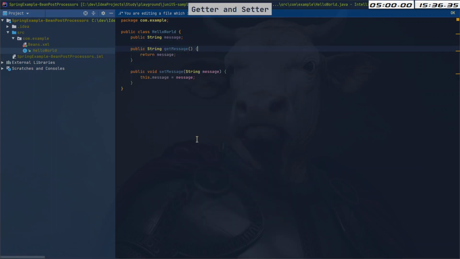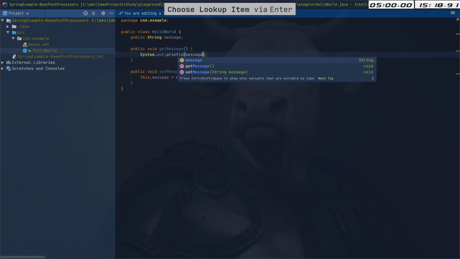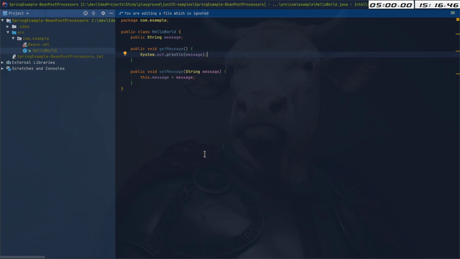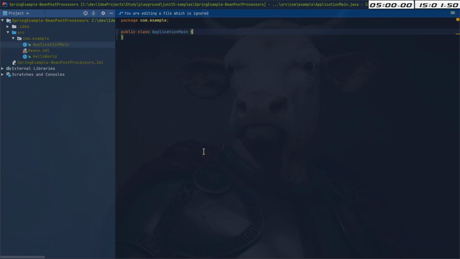Here we go. But the setter is good, but this one I don't like. It will be void. You will not return anything, and here we will just print out the message. Okay, so then I will create another class, and that will be application main.